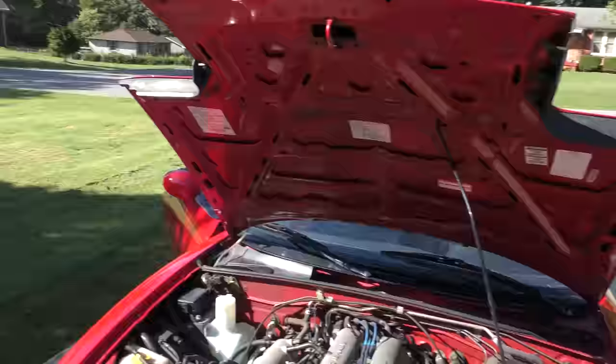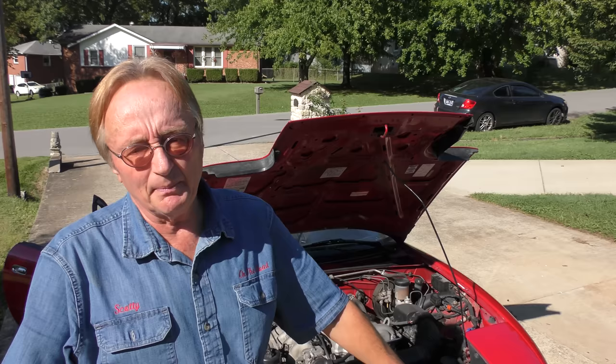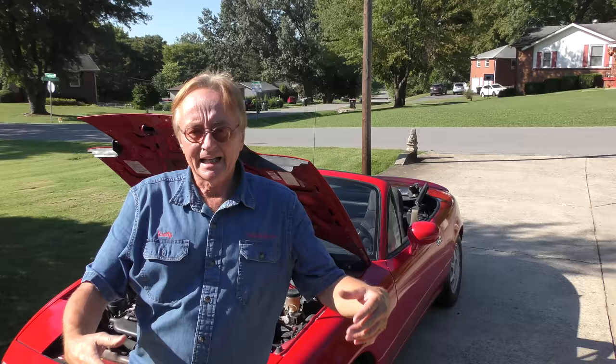Before these cars were made, I had a friend who said he loved English sports cars — a lot of people do — but they break down, they're made like crap. He said somebody should make an English sports car with a Japanese engine in it. Well, Mazda went one better — they built the whole car, the Mazda Miata, and people bought them in droves. There is an English sports car out there with a Toyota engine — the little Lotuses — but one I had the other day only had 30 more horsepower than a Matrix. The main thing is they're small, light cars that are fun to drive around, and that's what this is.